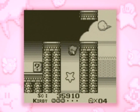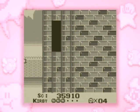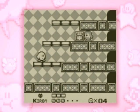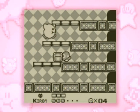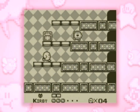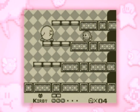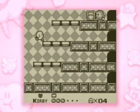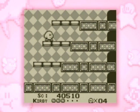Such lag! Wait, is that a warp star? Yes, it is a warp star! Yeah! Oh, it's Lololo and La La La. You're gonna throw like that. And this is a different setup than what I'm used to in a typical Lololo and La La La fight. Sure, it works just the same though, yeah. Oops. Well, this is actually easier than the typical Lololo and La La La fight.